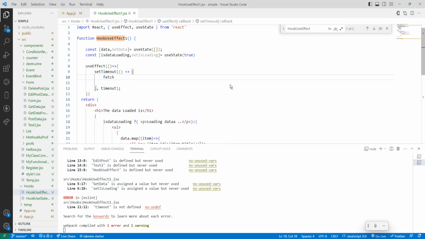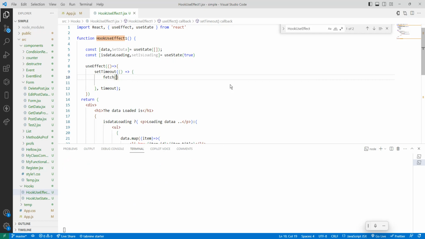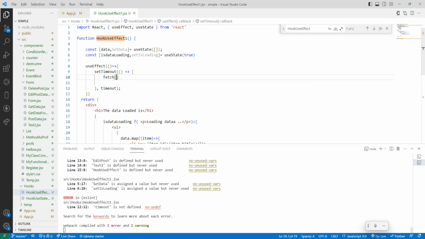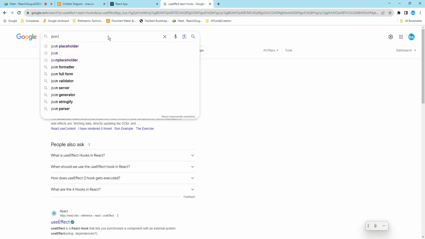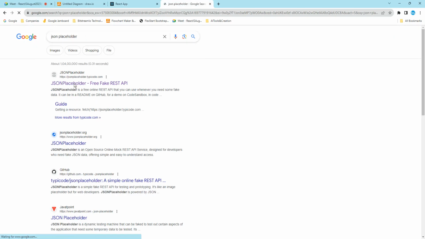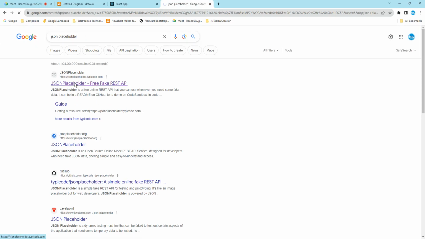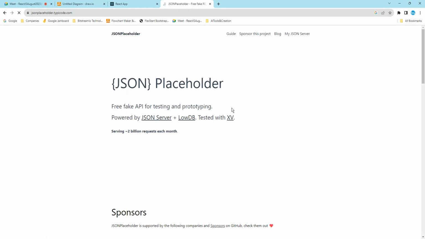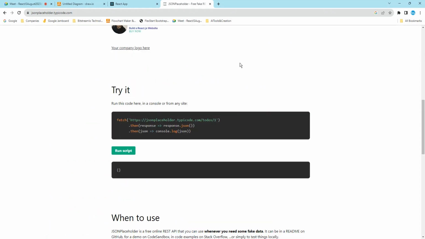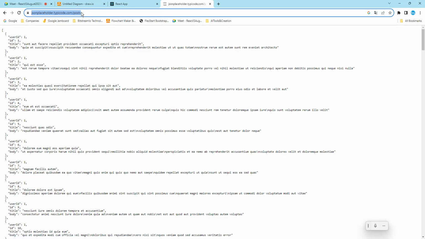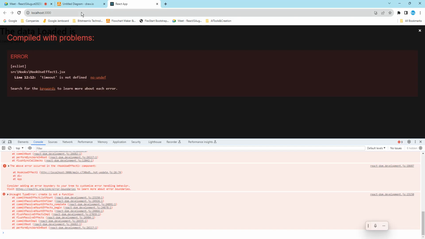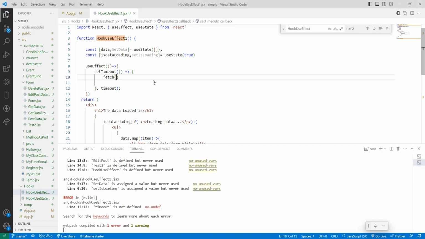fetch, open close brace. So we know that JSON placeholder is fake data. Click here, and here it is posts, Control X, and we'll add the API.